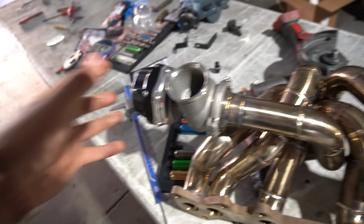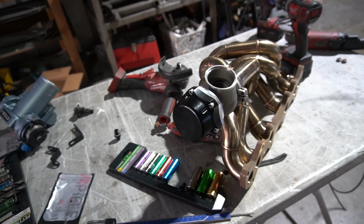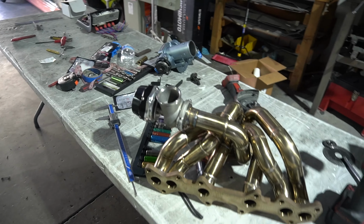Henry, weld that on. The wastegate is actually on the header now. Dude, that looks badass. We're gonna get a lot of cool noises out of here. What do you guys think? Should we do a dump from here coming out into the hood?